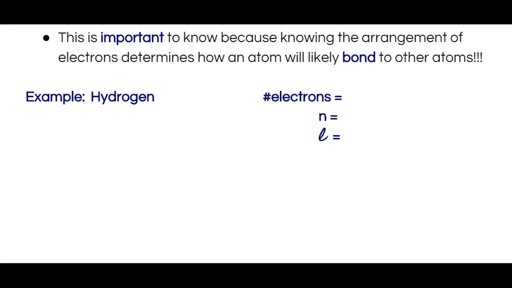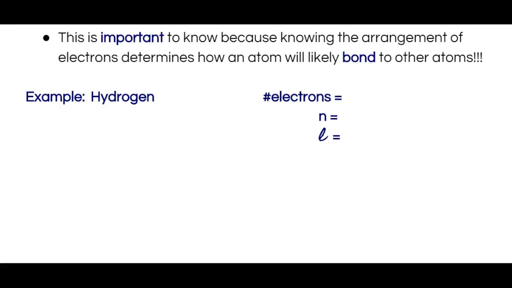And so why do we care about any of this? Well, of course, the location of those electrons in 3 dimensions within an atom is really important because it gives us an indication about what types of bonds are likely to occur. But we will be getting to that a little bit later.